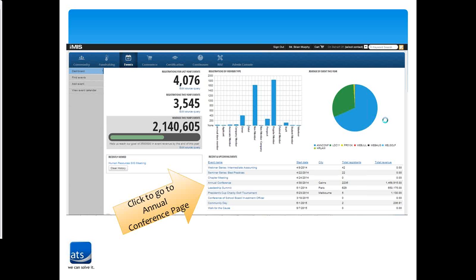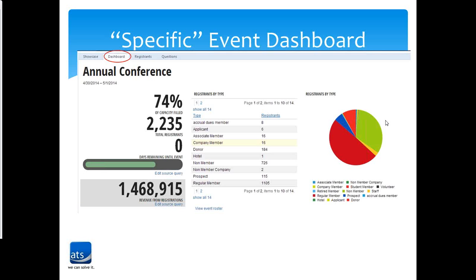So here, like I said, once I click on one of those meetings and go to a particular meeting, you see we have a whole other dashboard for the meeting. And this one's a little different because it's got a bunch of different tabs in this dashboard. So this is just for this particular meeting. This is my annual conference, so it's telling me the progress tracker for that, as well as the registrants, the type of registrants, and how many have signed up.